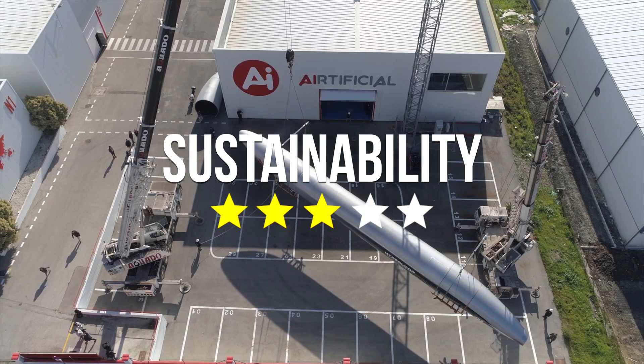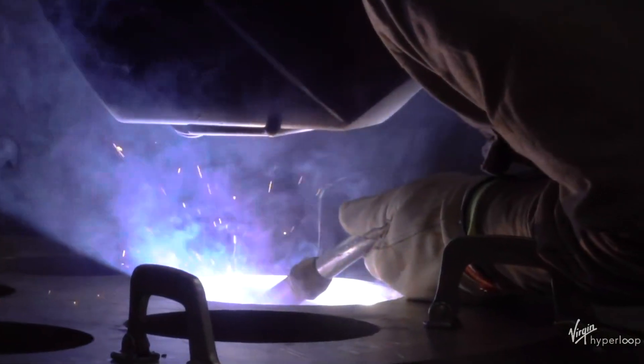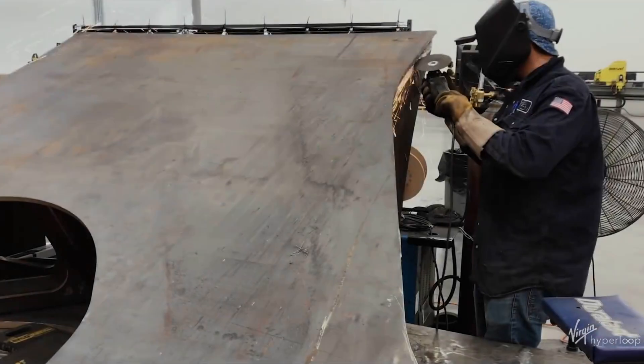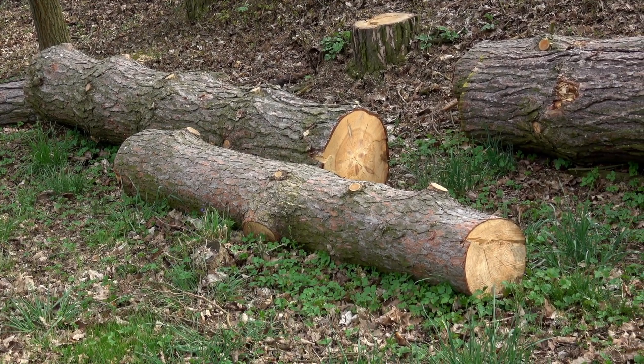Hyperloop scores three stars for sustainability. Today, Diana's commute contributes to air travel's 2% of total greenhouse gas emissions. By using renewable energy sources like wind and solar, there will be no emissions with Hyperloop. However, the construction process of Hyperloop is not environmentally friendly — huge amounts of concrete and steel, cutting down trees and digging tunnels — hence lowering the score to three stars.